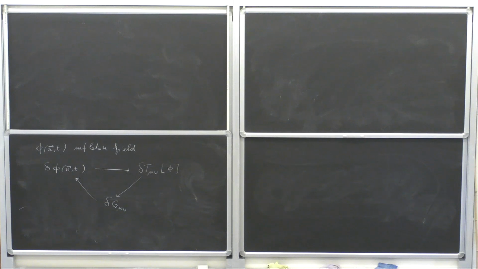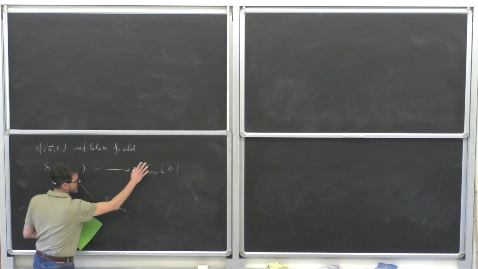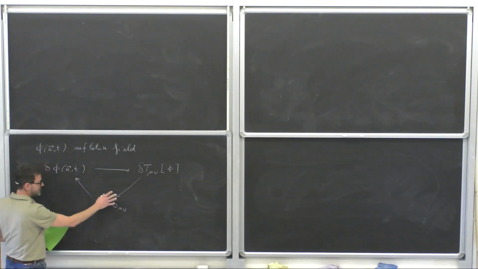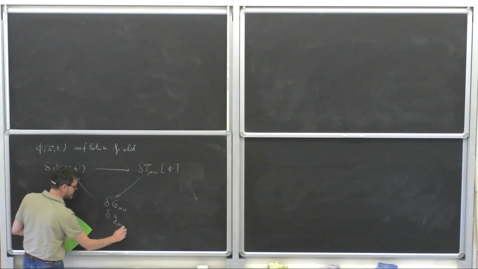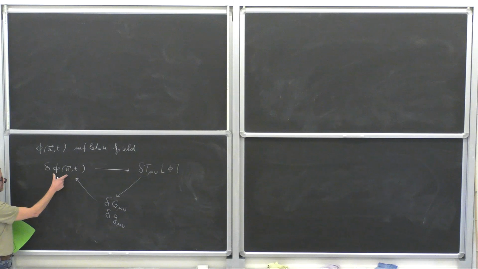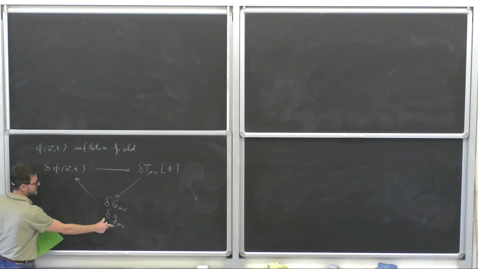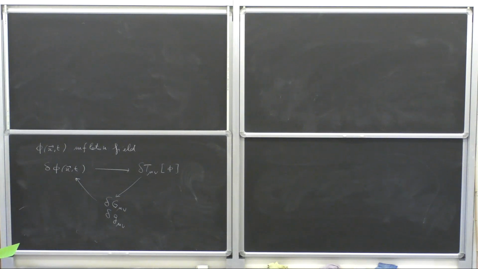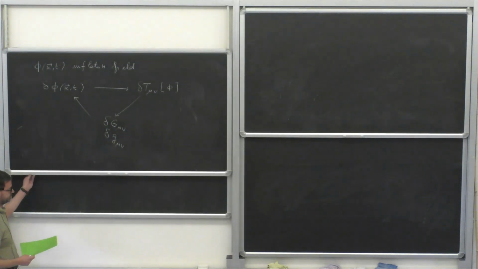Okay? So it is clear that what we have learned so far is only in the case in which the scalar field was not perturbing the energy momentum tensor, and therefore the metric was not perturbed. So in fact, let me also say delta g mu nu, with the g minuscule, the metric. Okay? So what I want to do now is to concentrate on the scalar field and take into account also, because of this picture, the perturbation of the metric. Because I'm obliged to do it, I cannot neglect them according to this simple reasoning.